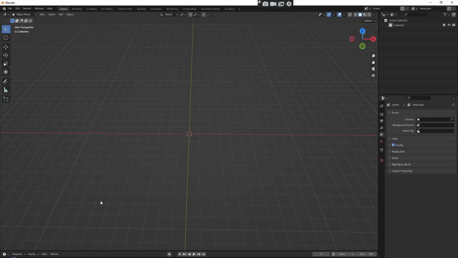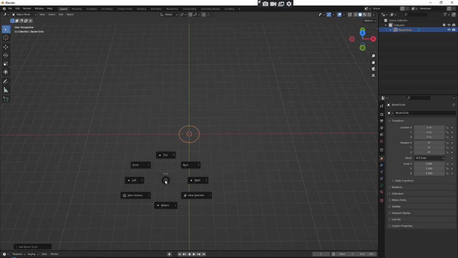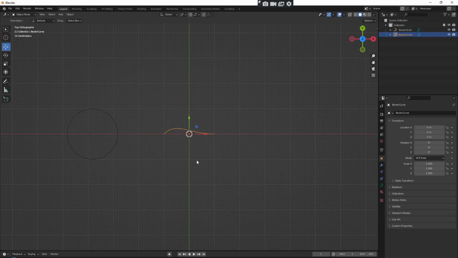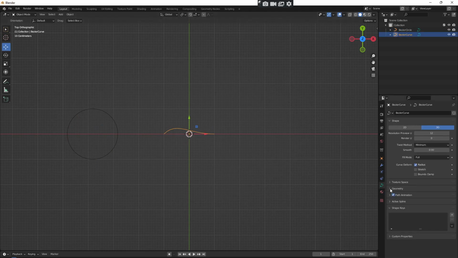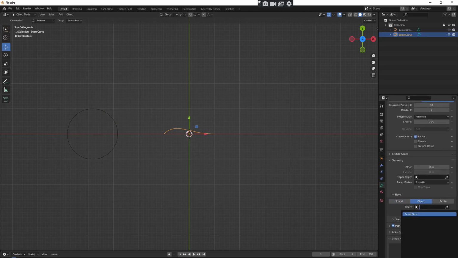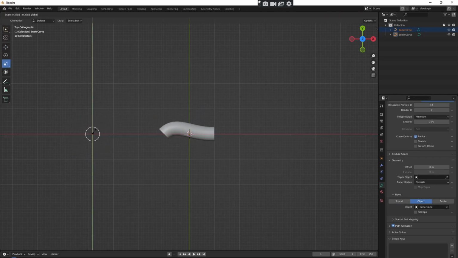So let's just start really quick with the modeling section. One of the fastest ways is to use curves. You need two curves here, circle and Bezier. Circle presents the thickness of the rope, and Bezier line presents the overall form and shape of the rope. Once you create them both, select the Bezier and go to Object Data Properties, and from Geometry and then Bevel, select the object and then Circle. So as you see, by adjusting the circle size, I can control the thickness of the rope.